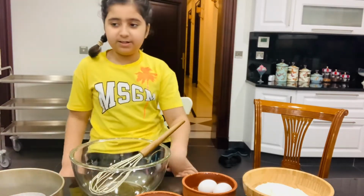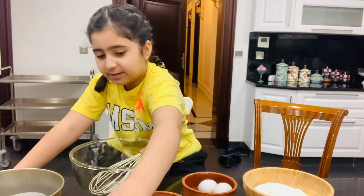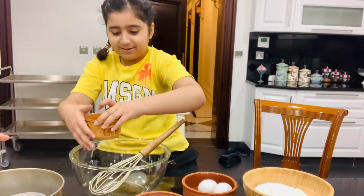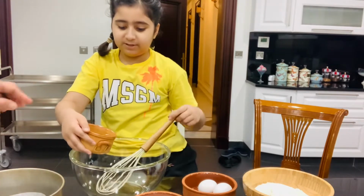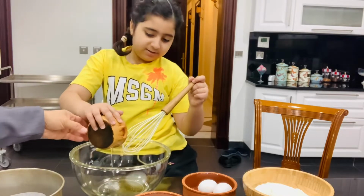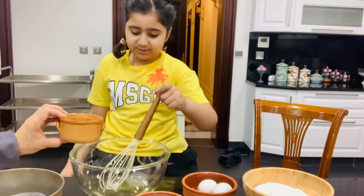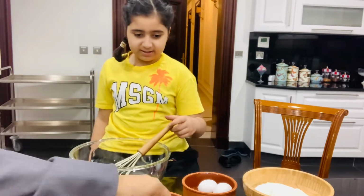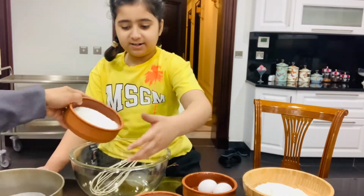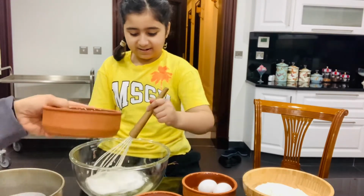First, put the 1/2 cup of oil. Cooking oil? Cooking oil. Okay. What's the difference between oil and cooking oil? There's a lot of kinds of oil, honey. Not that good for cooking recipes. Then add 1 cup of sugar. Okay. Then slowly mix it.